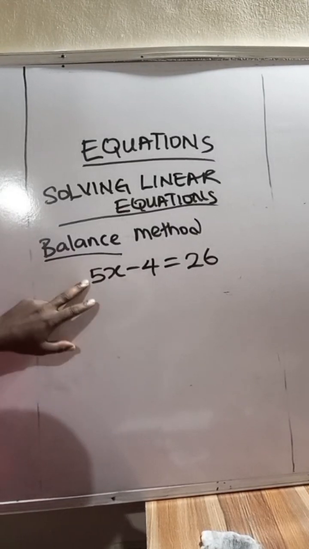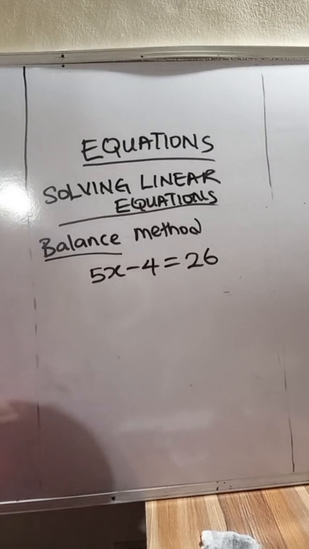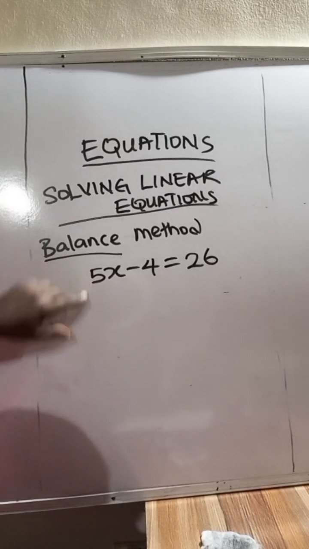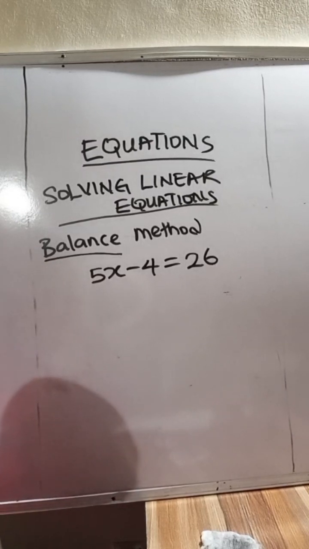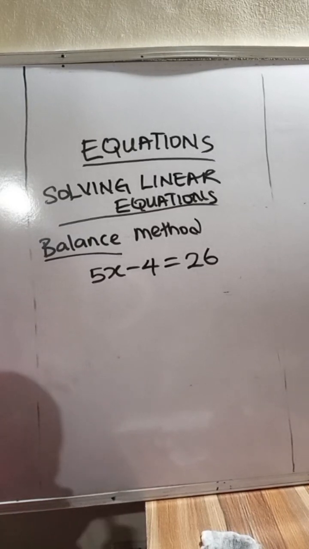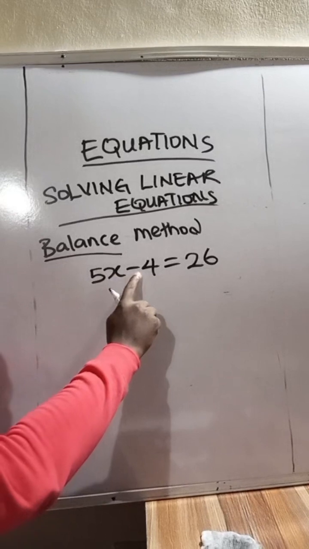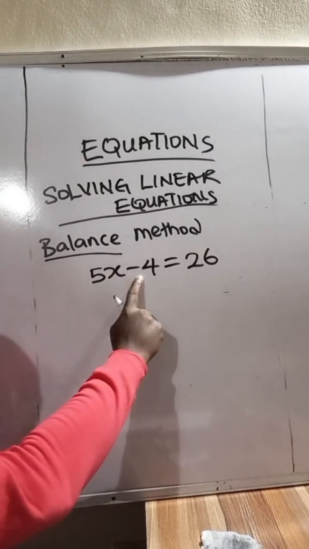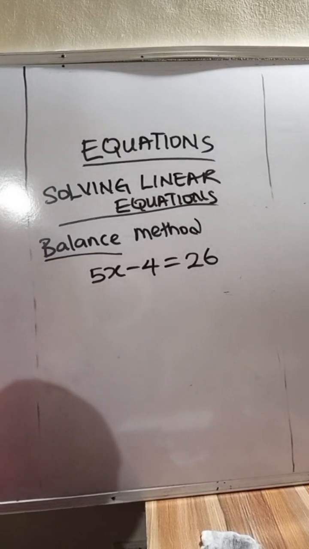There is also a sign in front of 5, but because this is the first number, we don't write the sign, except when it is negative. Whenever you see an equation with no sign there, you know it is an invisible positive sign. So to get the value of x, we have to eliminate minus 4, and we also have to eliminate 5. To eliminate minus 4, we need to introduce the opposite of minus 4.